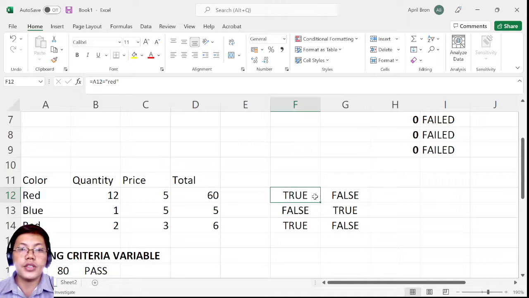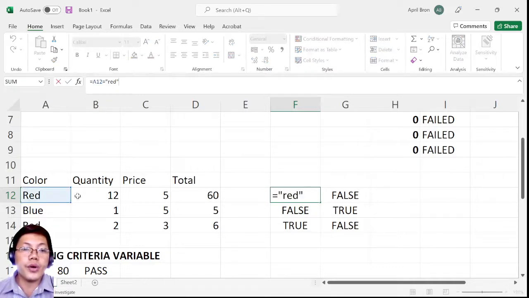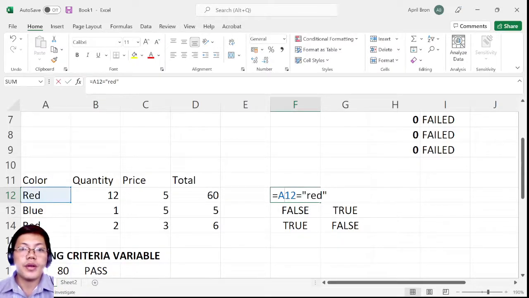The formula should determine whether the criteria that you have here is equal to the word or value that you have entered. For example, as you can see, the label that we have is true, right? So if the input under A12 until 14 is red, then it's going to be true. That's why you have true there. Otherwise, it should be false. Take a look at the formula.